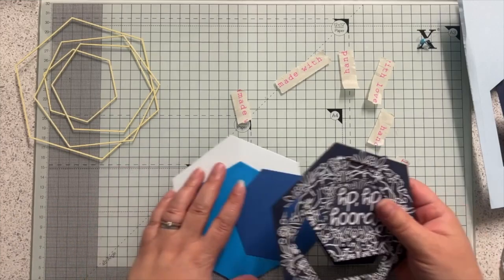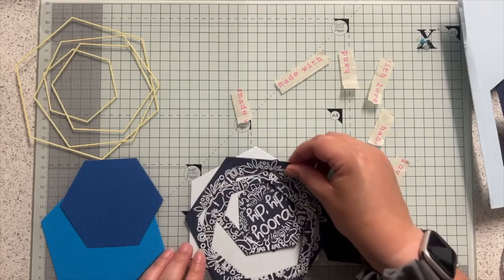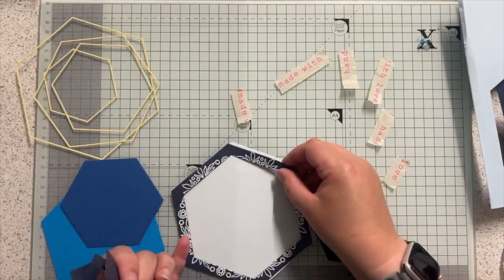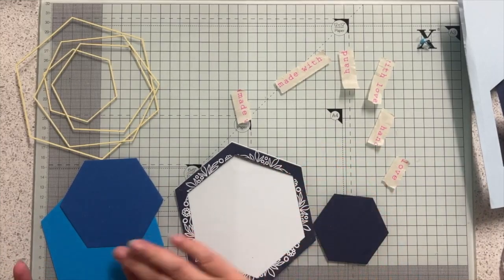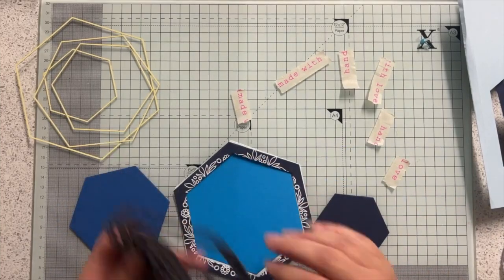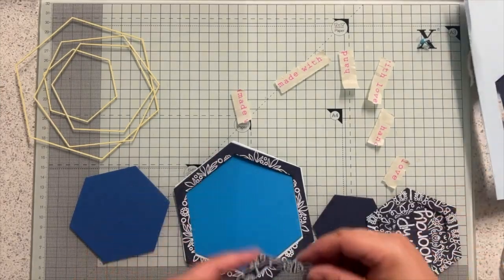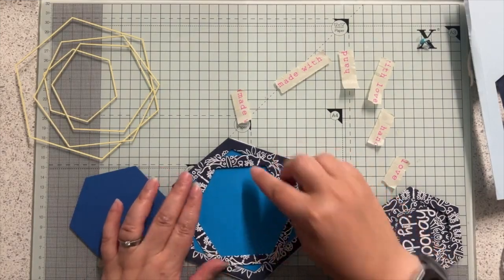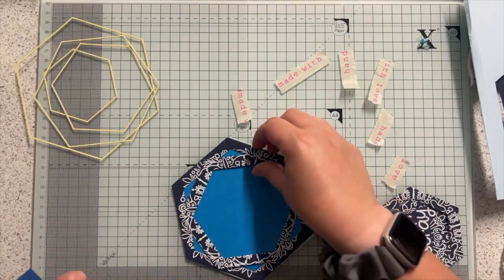Let me show you what I mean. Here's my biggest one, which I'm going to stick to this piece of paper, and to inlay on that I've got a different colour. I'm going kind of ombre with this, so when this is out of position you'll see some of this colour peeping out. I thought that might just be a fun different way to do it.